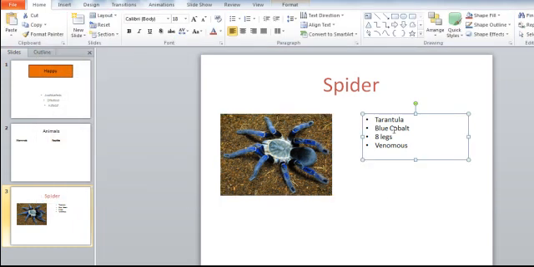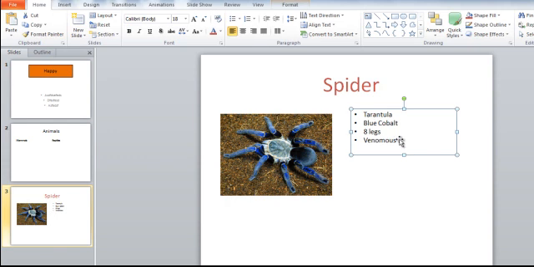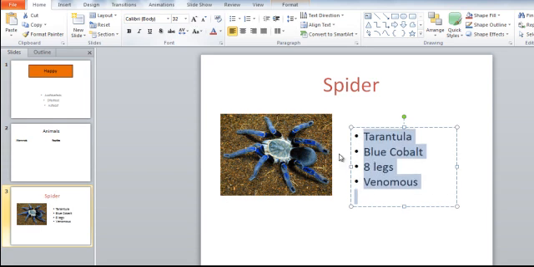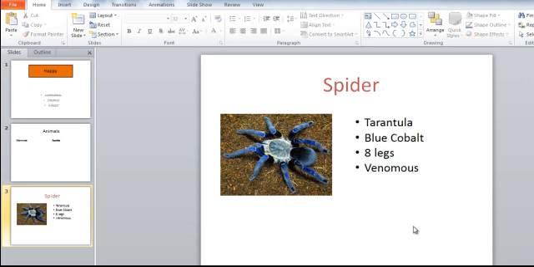So I've got a picture, I've got some text here, and I'll probably want to center this. Again, these look small, so I'm going to want to increase the size of those. Yeah, it doesn't look very centered right now again, so I'll want to play around with that a little bit. Alright, now I want to animate that. I'm going to try and let you learn that on your own, how to add animation, but as I'm speaking about the spider, I don't want to be reading anything about the blue cobalt or the 8 legs before I'm finished talking about the fact that it's a tarantula, so I want them coming in one at a time as I speak.